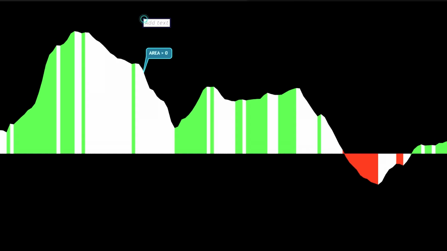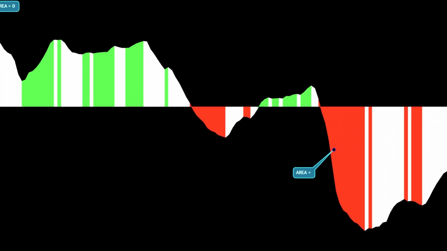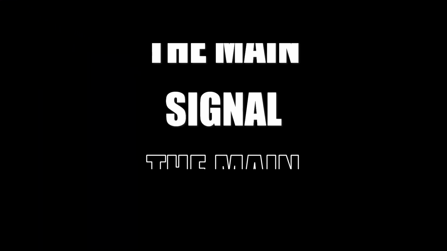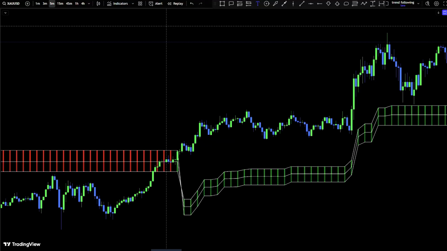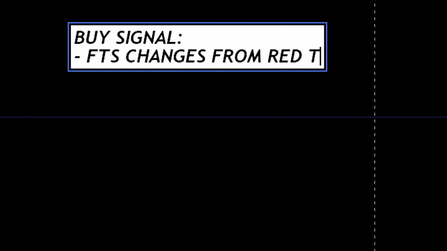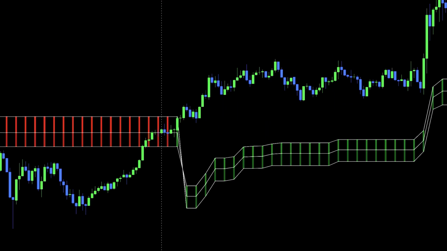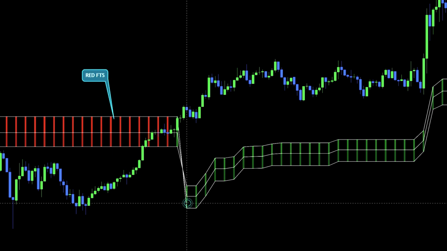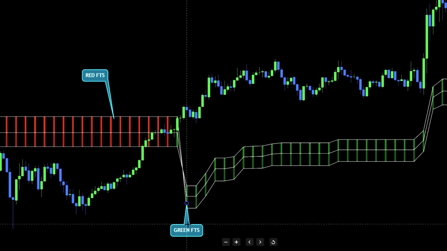So the way I actually trade and make real money with this is so simple. Seriously, even a beginner trader can do it. The main signal is just trading by the changing color of the FTS band. For example, in this trading example right here, you see the FTS changing from red to green, and the FTS band also shifts from being above the price candles to below them. This is your first big clue.